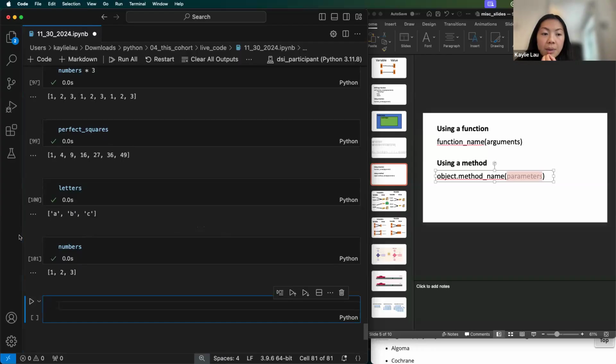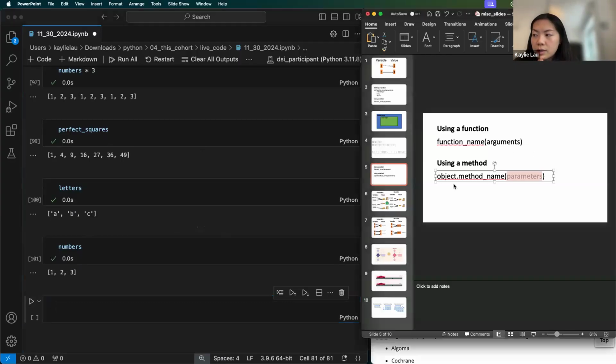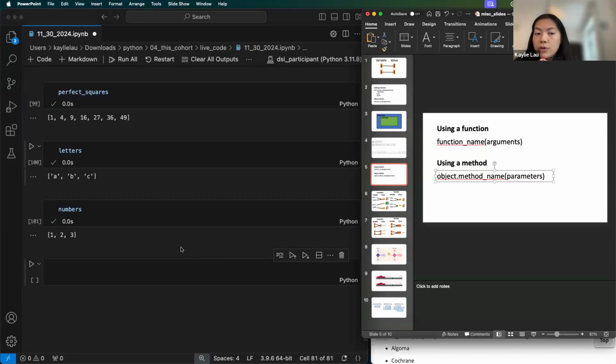But if you apply a list method, using the syntax we use to call a method, it is going to actually change the list itself. As we saw with the sandwiches and those A's and B's in the previous example, if we change that list, any other variable that references that list will also change.